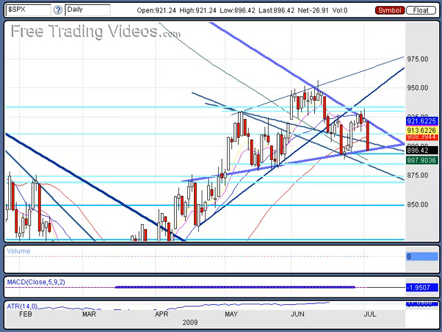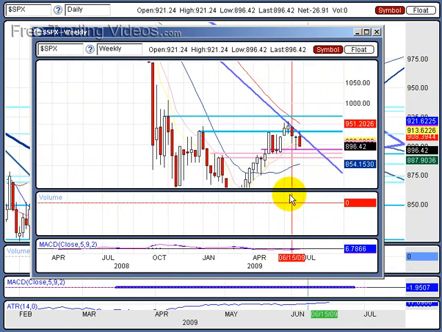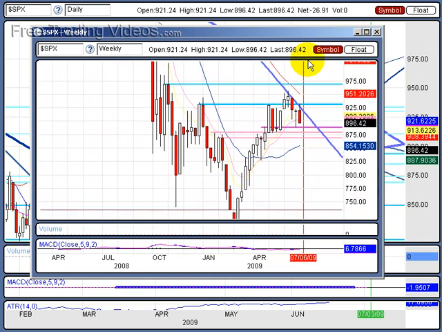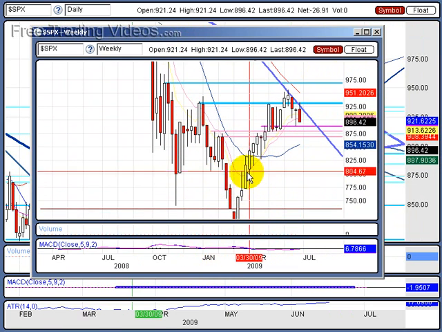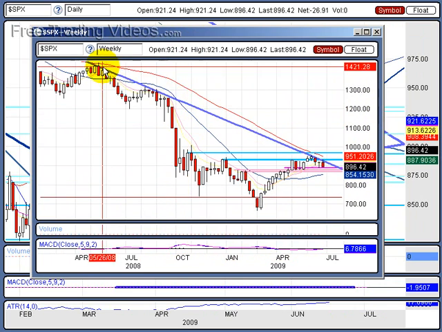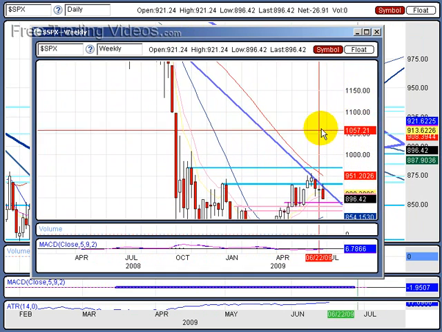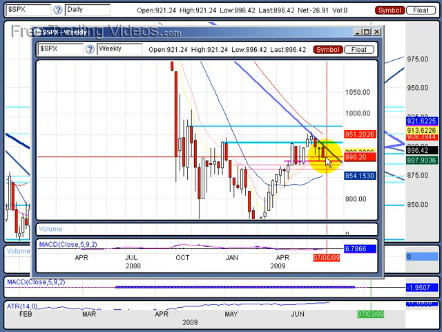Now let's look at the weekly while we're here on the S&P. This is the S&P weekly. Let's blow this up. Really look at this. The weekly had this V-bottom formation, came straight up, boom, boom, boom, hit this line. You can see this line right here, resistance, resistance, resistance. Smack that line and now is starting to drop.